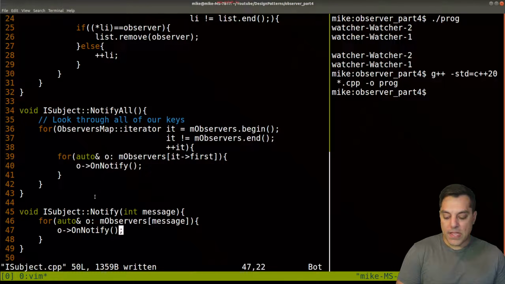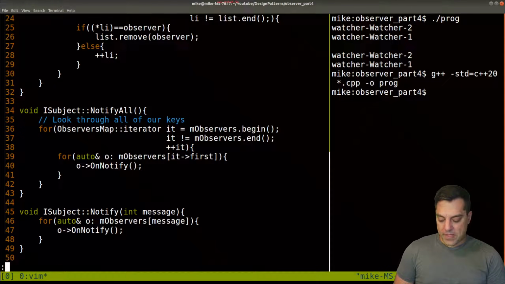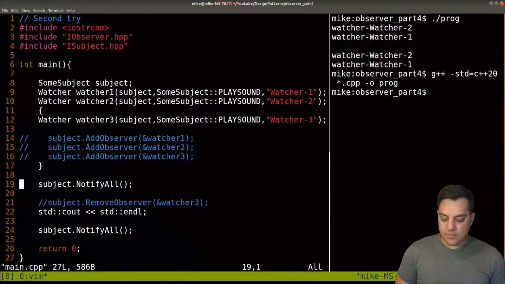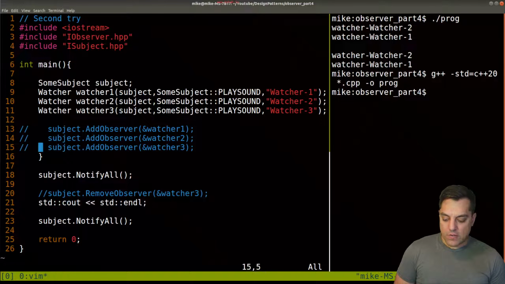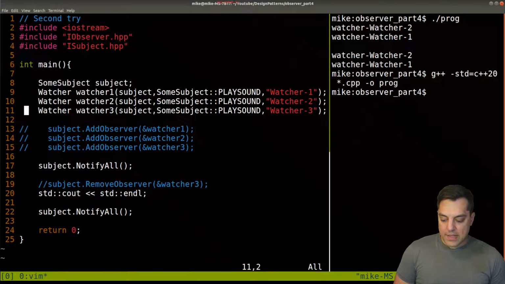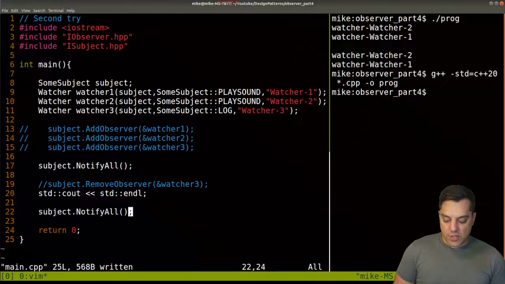Nothing so far. Now let's take advantage of this notify function. I'll open up the main here. Let's keep all of our observers alive for just a moment, and let's add one to the log event system. Maybe to start, we will notify everyone.